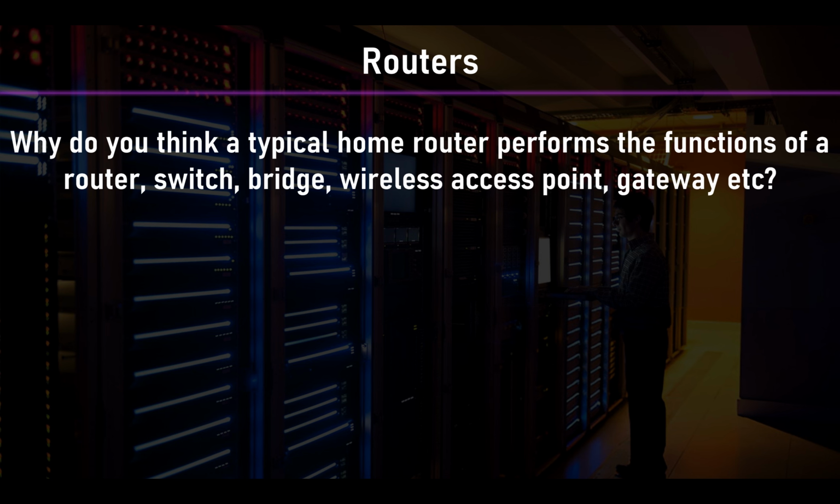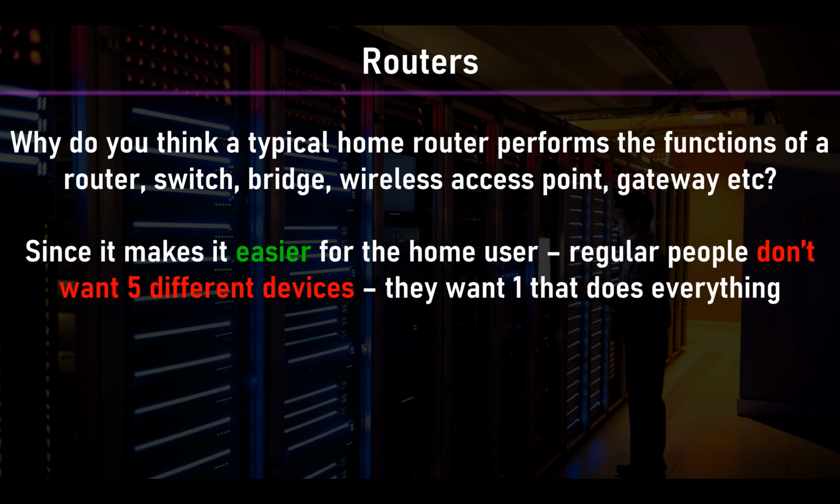So this is the question: why do you think a typical home router performs the function of router, switch, bridge, wireless access point, gateway, etc.? It's not really a technical reason. Basically it's just convenient. It makes it easier for the home user. Regular people don't want 5 different devices, they want one device that does everything. And it's also cheaper for the manufacturers.